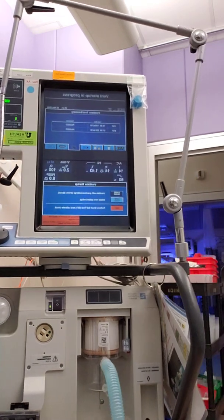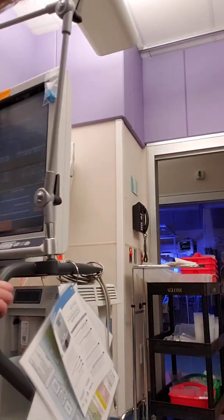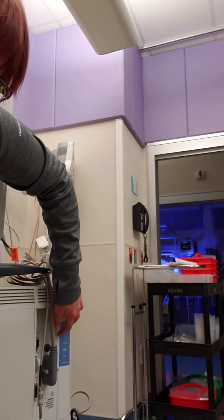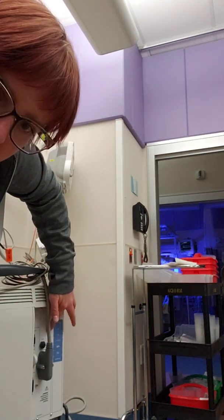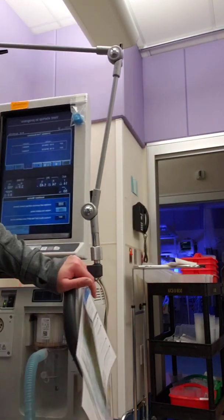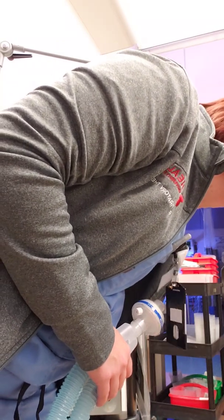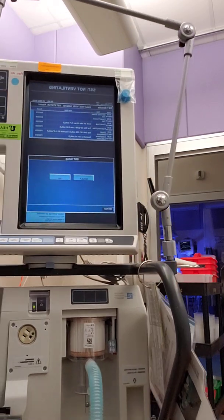Oh, sorry, it's been a minute since I've SST'd one of these. With SST, you have just a couple, 5 seconds, and you will press this button on the side here that says test. Oh gosh, I'm so sorry, you guys cannot see that. Over here, it says test. So when it says the test button, this little black one, you have to press it within 5 seconds in order to run an SST. So, and then I'll press the test button. Next, we will come up to this screen.